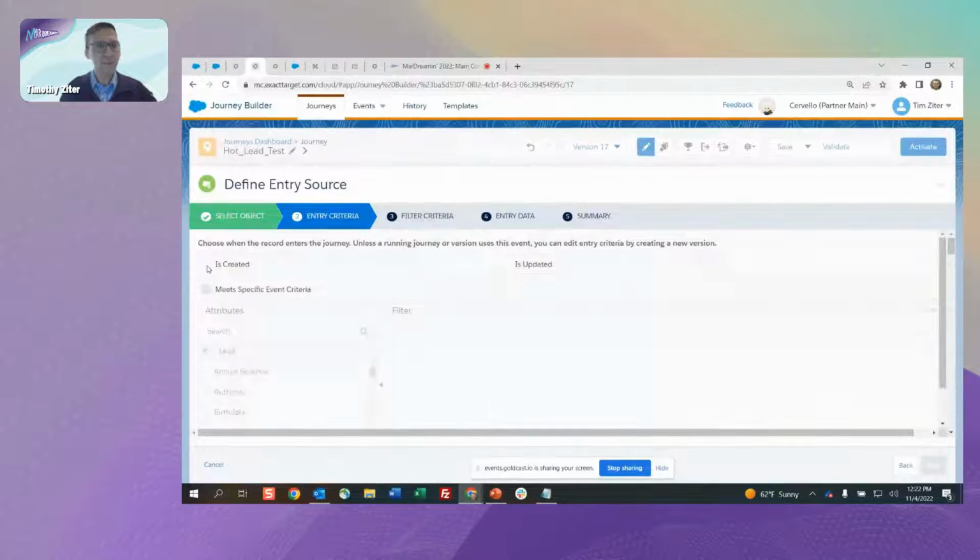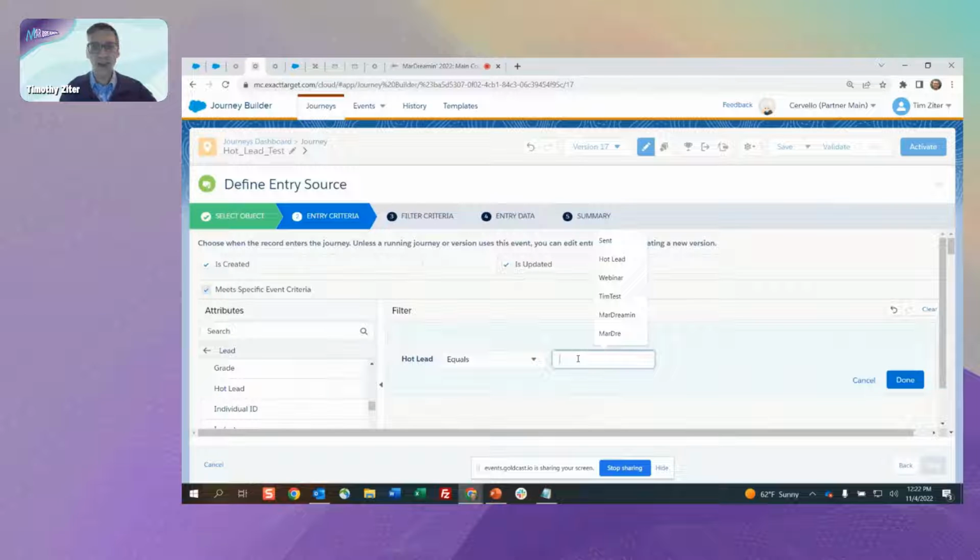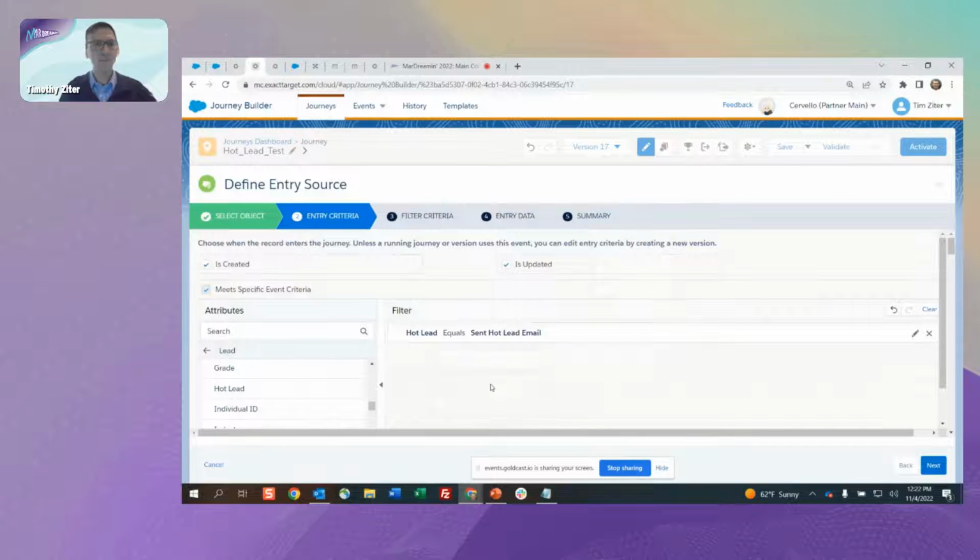And here's where we're going to select that field, so that we only pull in leads sent to this owner that have this hot lead field. Here it is. We're going to drag that over here. And whenever they have this hot lead rank syntax, sent hot lead email, select that there. And there you go. Whenever that field is updated for a lead to sent hot lead email, that's signifying, hey, this lead is ready to be contacted by sales. An email is going to be sent to that lead owner.